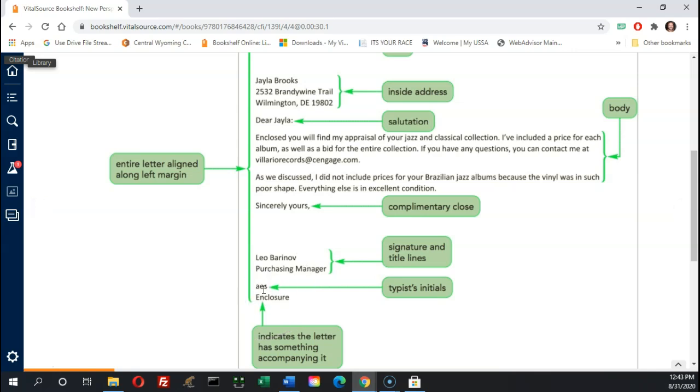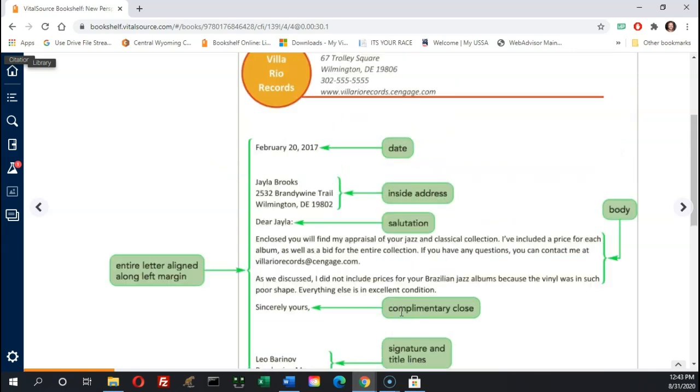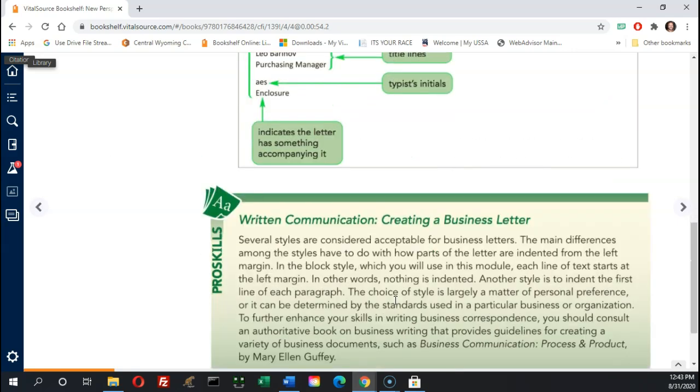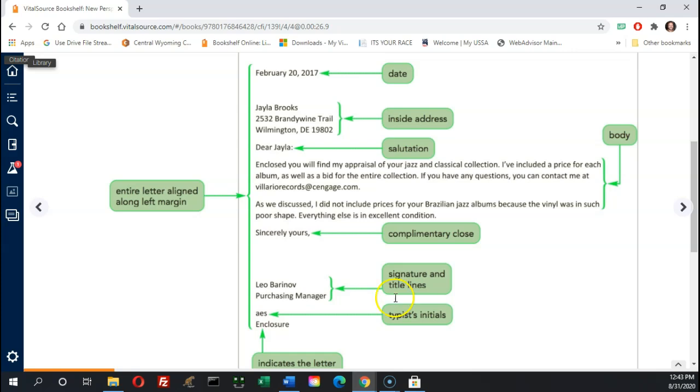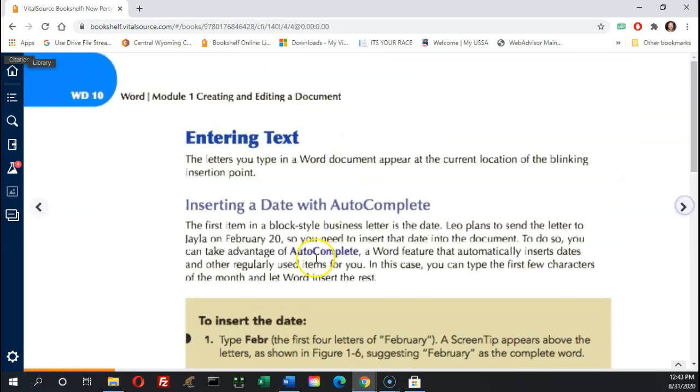Instead of AES, they're going to be your initials. But everything else is going to be fairly similar or identical. So you can refer back to this image if you have questions about whether your document is looking proper. Okay? So pay attention to that. That's not in a tan colored box, but those pictures speak 1,000 words.